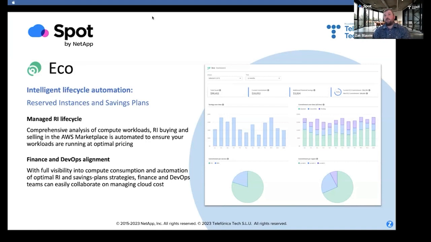What we do is leverage the secondary market and our own internal market. And this allows us to go out and leverage as many 3-year standard RIs as possible, which allows you to get the best unit economic, right? Because we know 3-year standard RIs have better savings than 3-year savings plans, and obviously better than the 1 or 2 year term commitment. But you don't have the risk of holding on to that bag, because as you deprecate workloads, you change instance types, you change regions, our platform is reading this from your cost and usage report or your billing console in real time, and we're making those adjustments on the fly to match the commitment to your consumption.